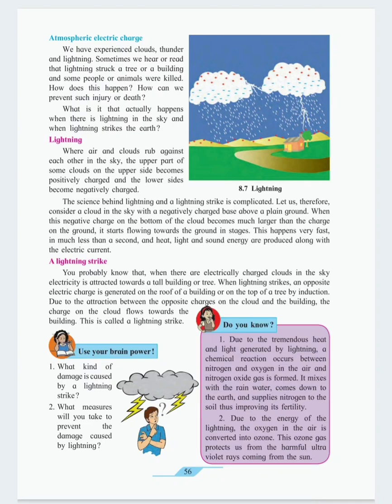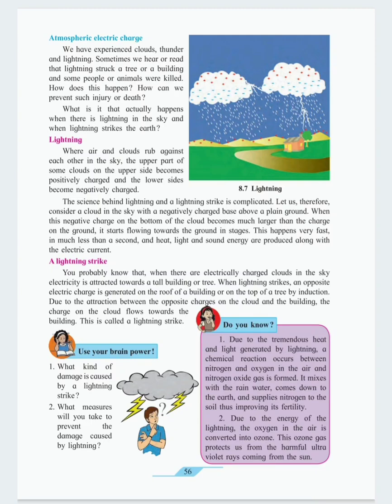So if there is positive charge on the upper surface of the cloud and negative charge on the lower surface of the cloud, at the same time towards the surface of the ground there is positive charge too. So there is attraction between the surface of the ground and the lower surface of the cloud since they have opposite charges. As they have opposite charges, they attract each other.